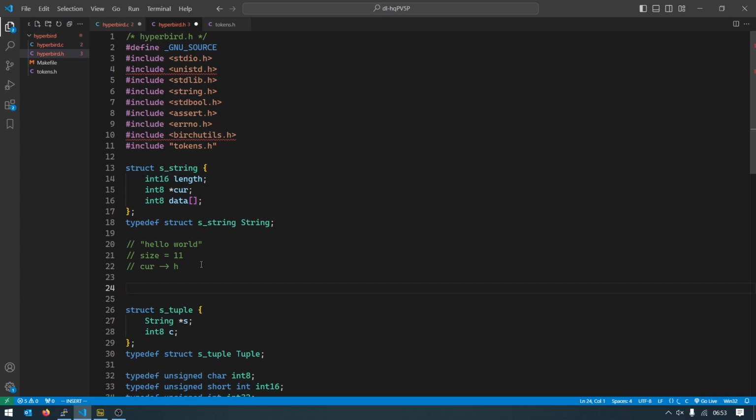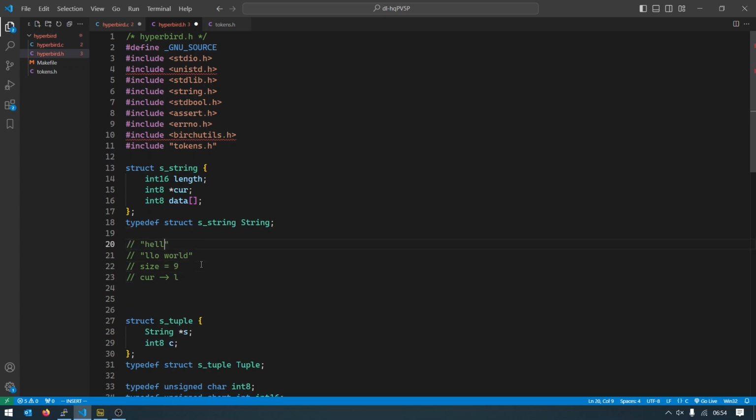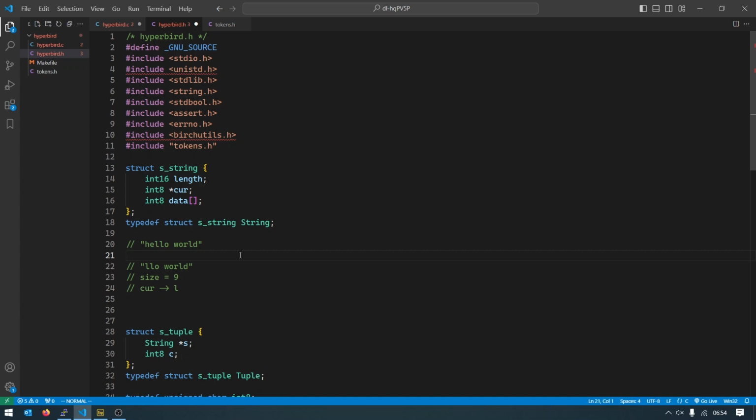But now we run the get function twice, for example. So we chop off 1, 2. This will go down to 9. The cur will point to L. But the data will still be hello world, right? Because we don't delete the data. So if we want to make a copy of this, we have the 9 here.